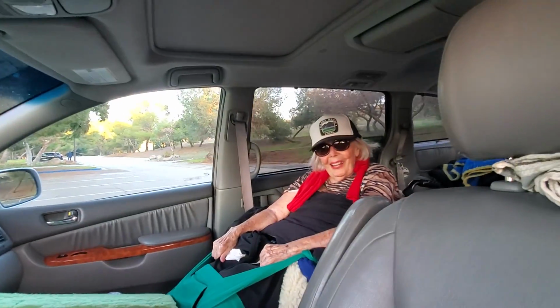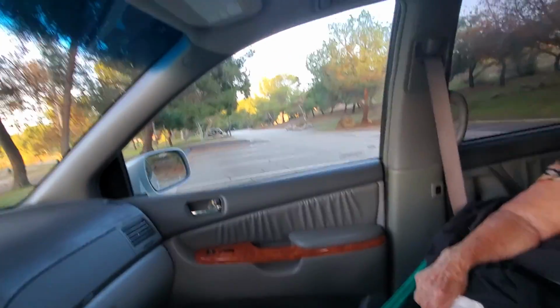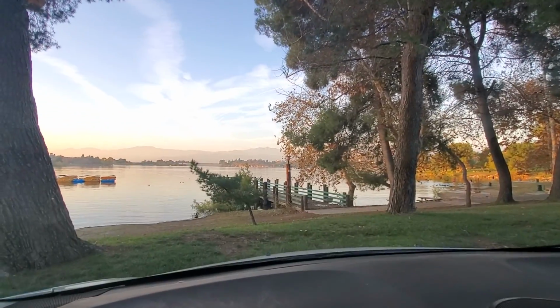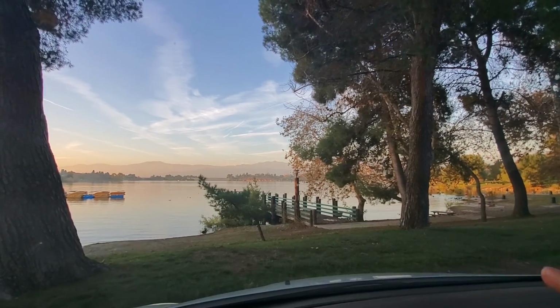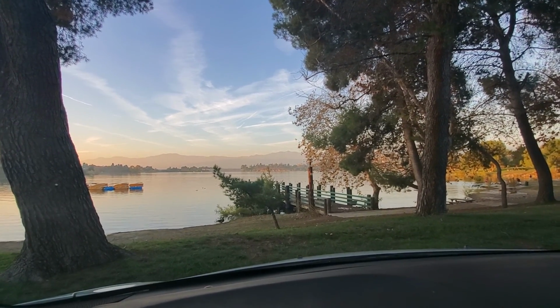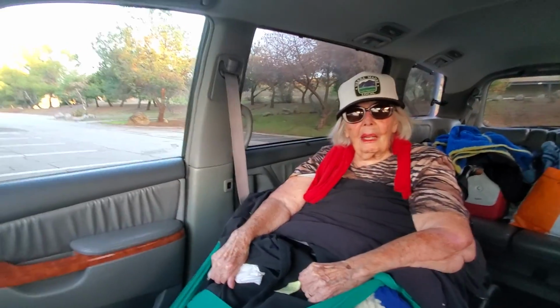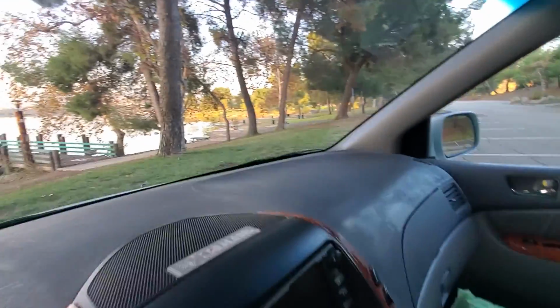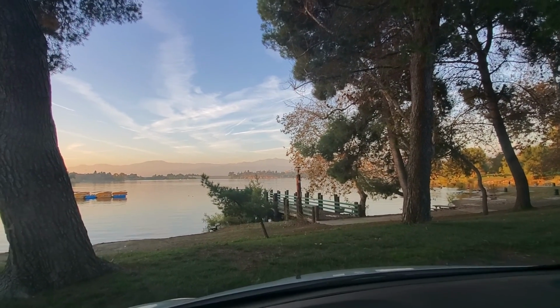Wolf? Hi, sweetie. So cute. Did you see the hawk fly away? No. Yeah, he flew away with his bird or whatever he caught there. He was right on the post down there on the pier. Yeah. I got a good video to show you of him. I think he might have been the same one we saw before. He looked a little the same, you know. Alrighty. Did you see those pretty clouds? Where are the pelicans?